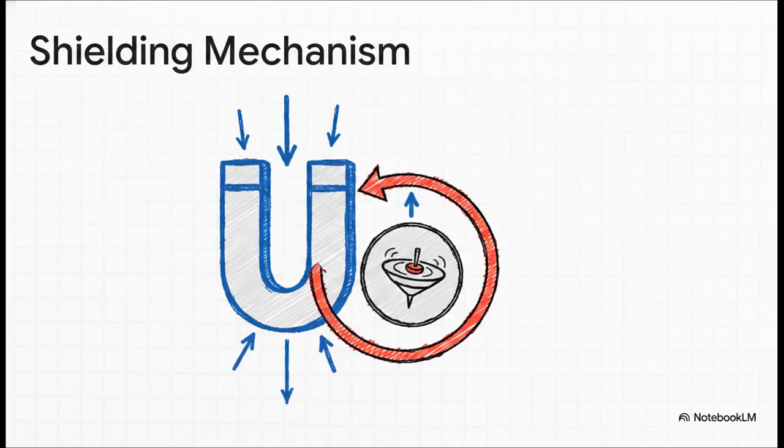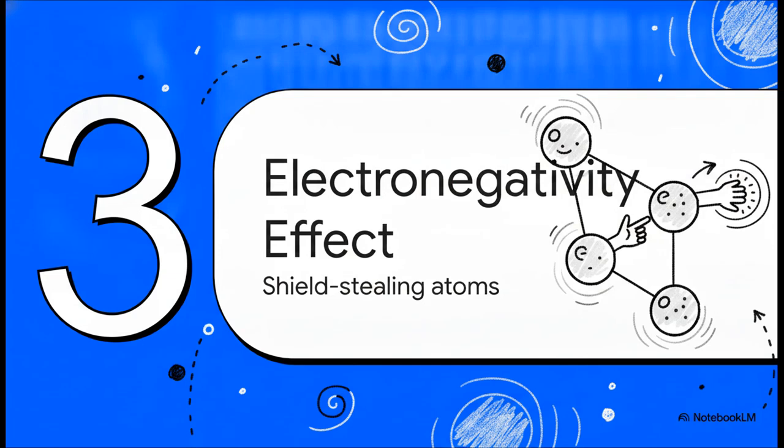So, let's break down this chain reaction. The applied magnetic field causes those valence electrons to circulate. That circulation generates a countermagnetic field. Because of this counterfield, the proton is effectively shielded from feeling the full brute force of the applied NMR magnet. Experiencing a weaker net magnetic field means the shielded proton precesses, or wobbles, at a lower frequency. And a lower frequency translates directly to a lower chemical shift on our chart, pushing it closer to 0 ppm. Simply put, the more electron density you have surrounding a proton, the stronger its shield and the lower its chemical shift.